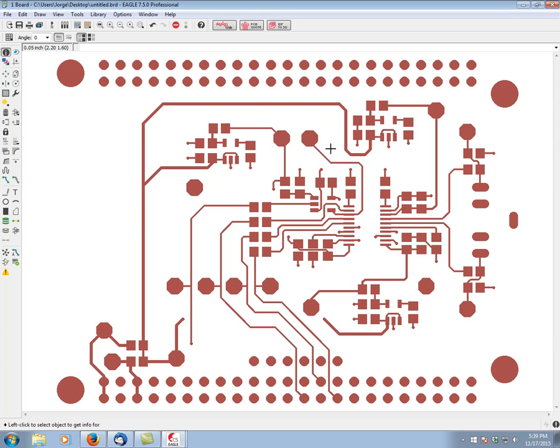Now, why would I want to do this? What's the importance of importing Gerbers? Well, if all you have of a legacy design is Gerbers, then you can still go in and make adjustments. You can make modifications. You can add in copper and then re-export this out.